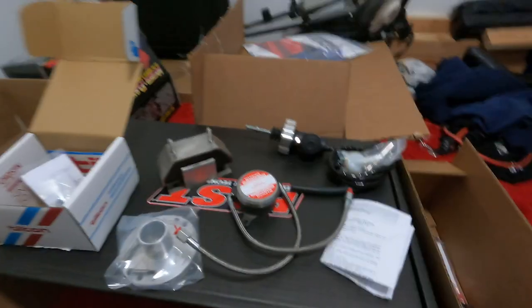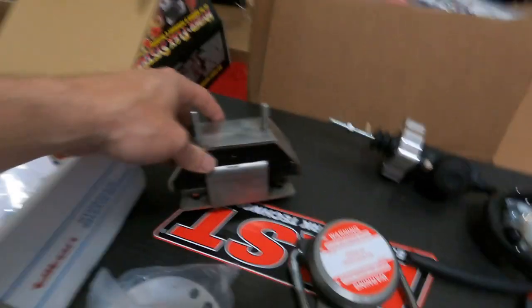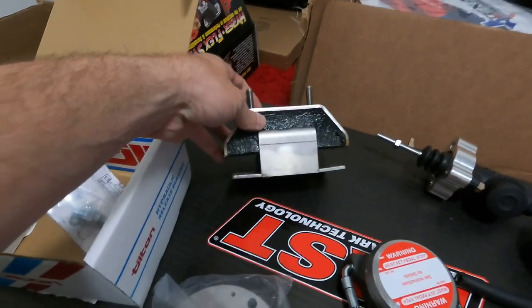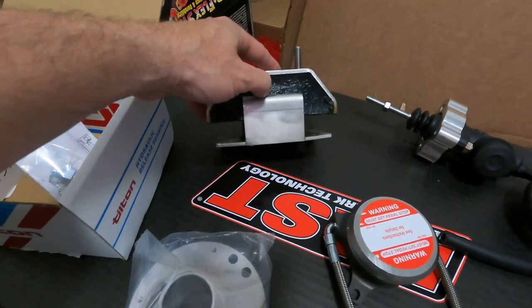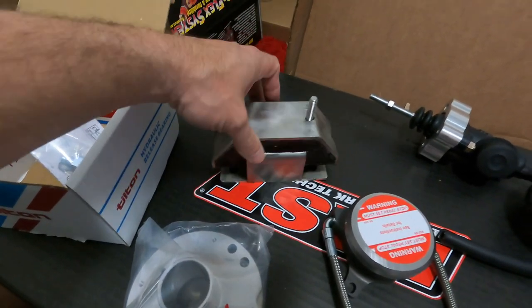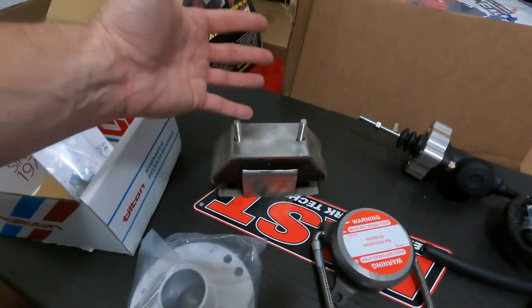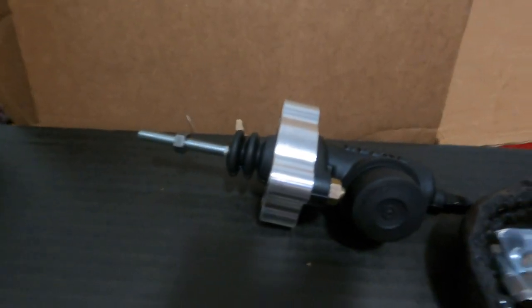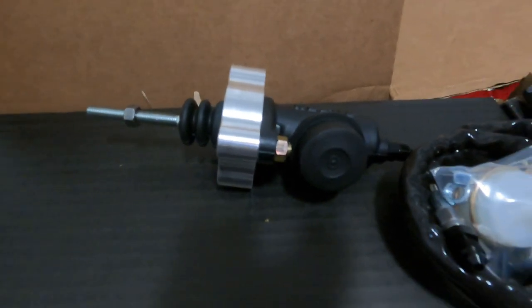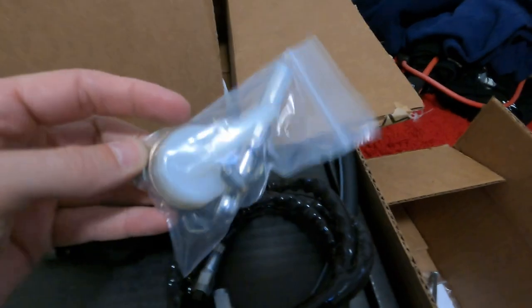On the transmission stuff — I believe this is a Hinson polyurethane transmission mount. I wanted to change the old one out because the rubber was kind of flimsy. This should stiffen it up so when you're driving with your hand on the shifter it's not shaking and rattling as much. We also have the tilt master cylinder — comes with directions and a bunch of other things to figure out.